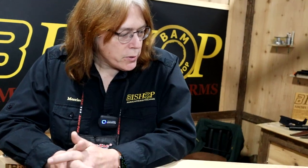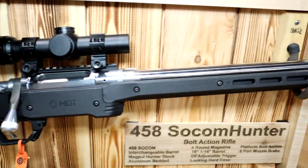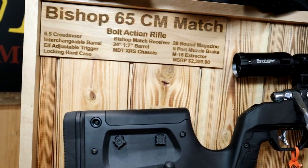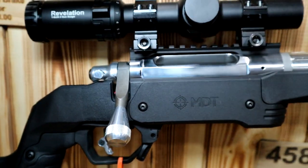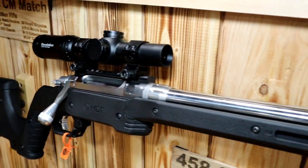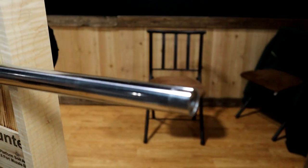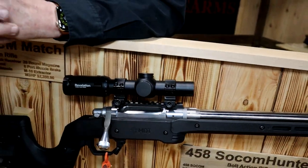What's new for 2022 is we have come out with a 6.5 Creedmoor match rifle. This is for the $2,500 underclass and uses our bench rest action — out of the box you need to do nothing other than add a trigger, stock, and barrel. It comes with the scope, MSRP of $2,499, and includes the AICS magazine and the ELF match adjustable trigger, adjustable from two ounces to five pounds.